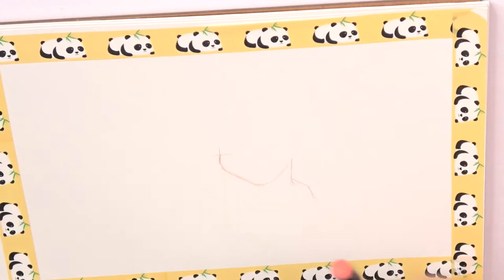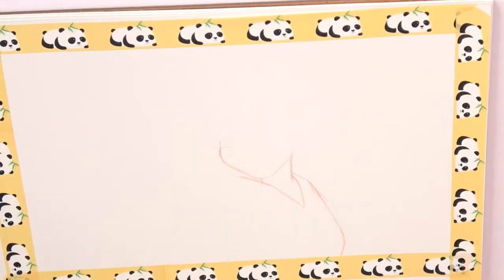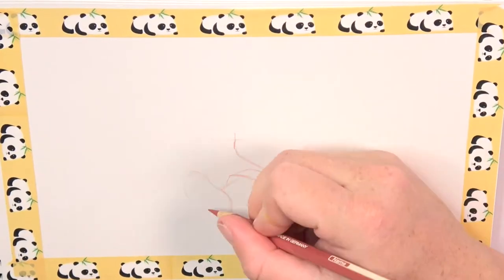The reference picture is from the manga and I've chosen it because I love Link's emotion.